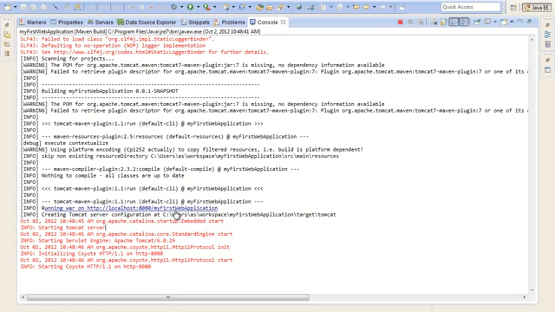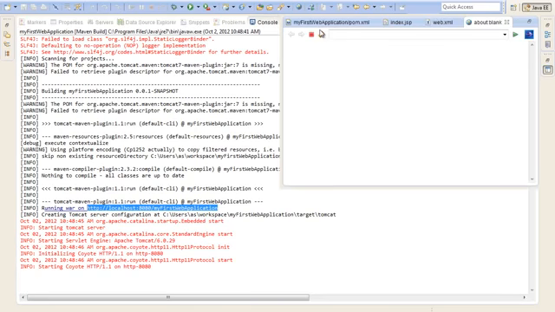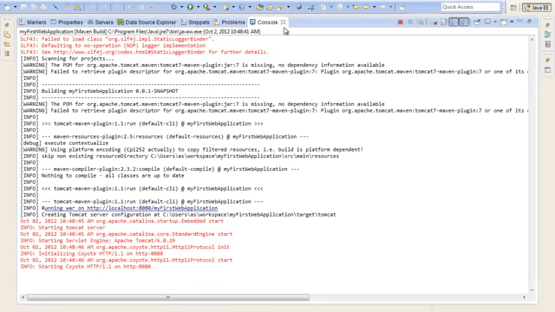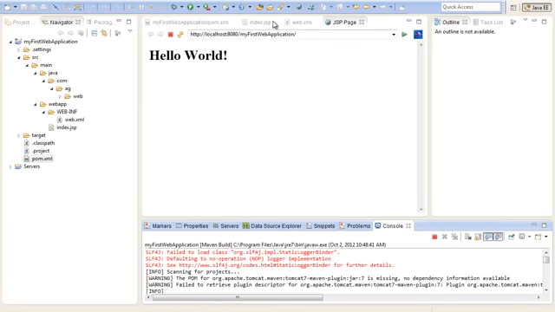So we can just go ahead. You can open this in any browser. You can select a browser here, copy paste, and just enter. You will see hello world. You see hello world. So this is how we create a basic web application using Maven. Maven builds the application and Maven deploys the war.